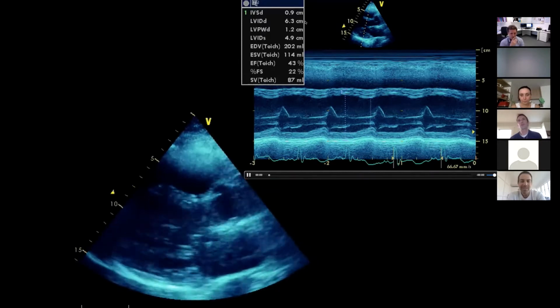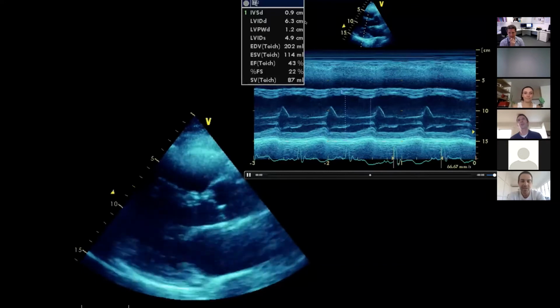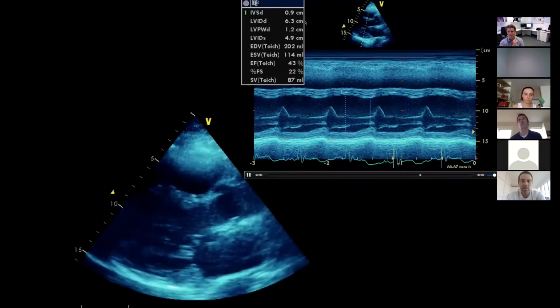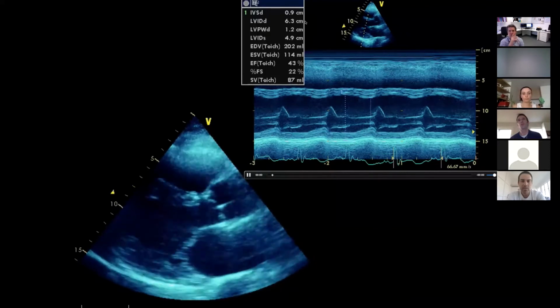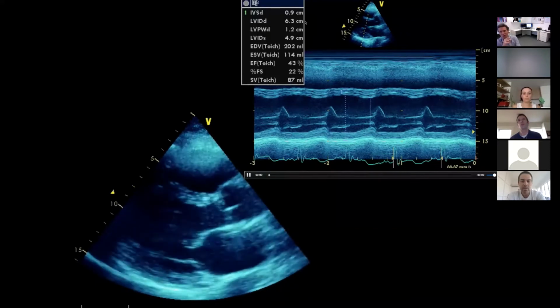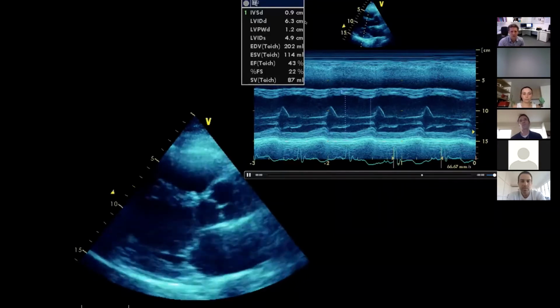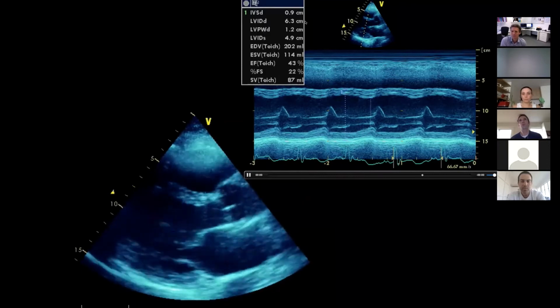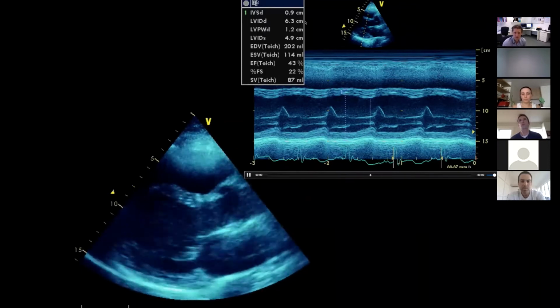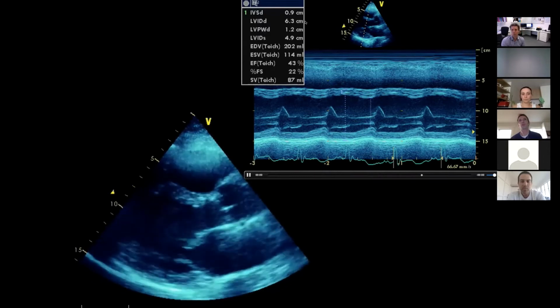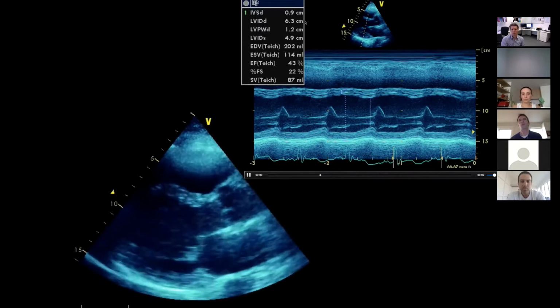Well, the only standardized ejection fraction is by biplane with Simpson's, so I wouldn't give much to that. Fantastic. So this is done by the Teichholz method. And why is it inaccurate? I mean, how are they getting that measure? How are they getting that ejection fraction of 43%? So it's just based on the fractional shortening. Yeah. So the linear value at the basal segments, which may or may not reflect the overall ejection fraction.